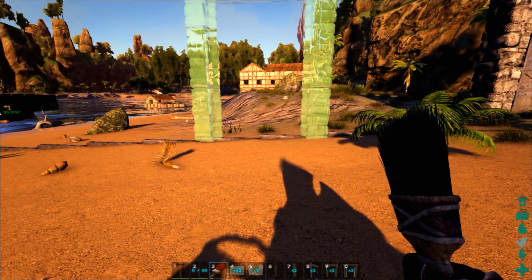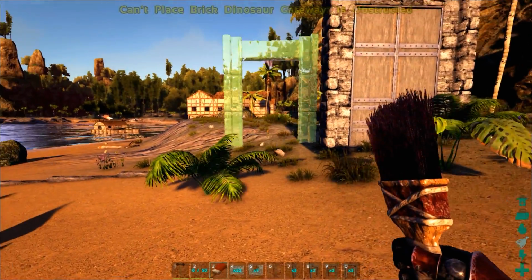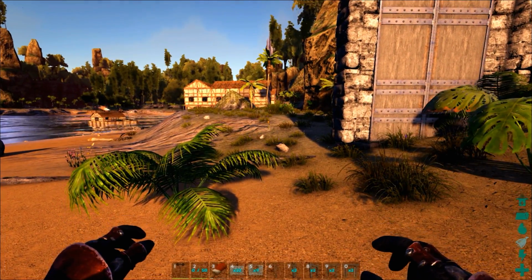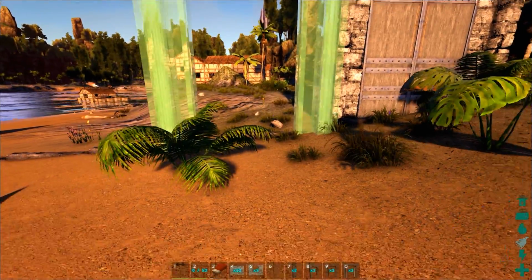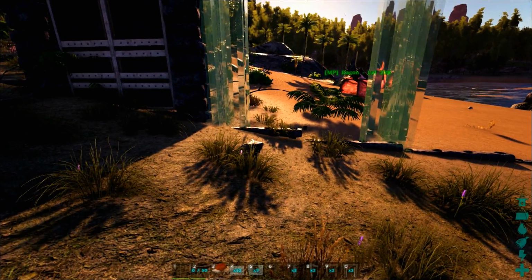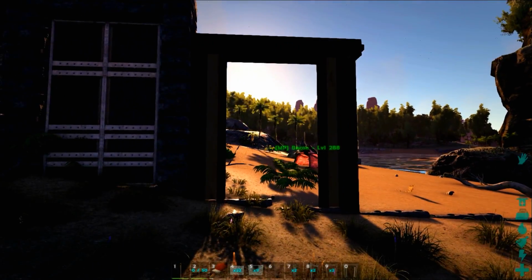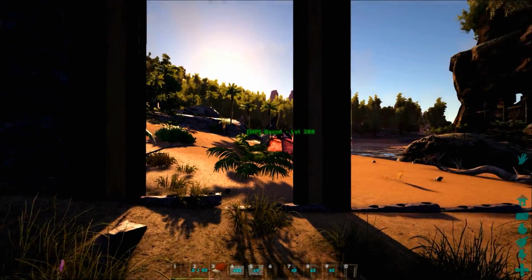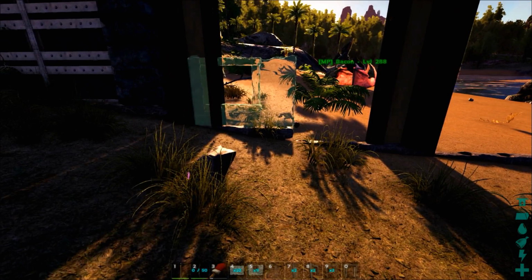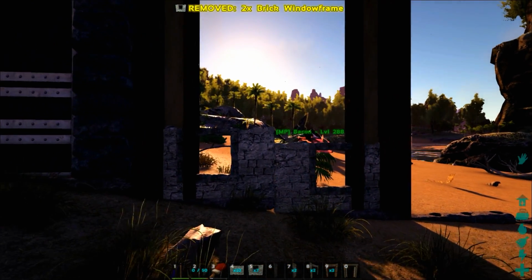I can put it one over. So all this makes me think that I should just use the lumber gates, because they don't seem to have that problem with obstruction. Actually, I should do it inside so it faces the same way. They'll be a little bit more interesting looking. They can get eaten by attacking dinos, but if I then fill them with the brick stuff, let's see how that looks.